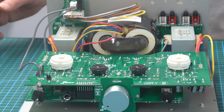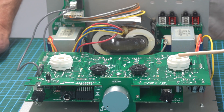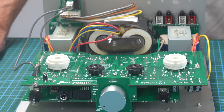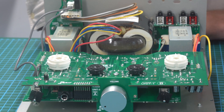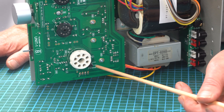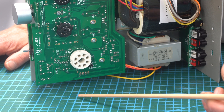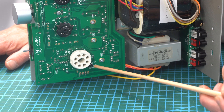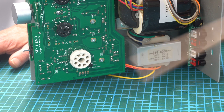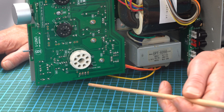The second adjustment is the configuration of the output tubes - JP2 and JP1, one for each channel. At the moment it's connected under UL. UL stands for ultralinear. There are three settings: pentode, ultralinear, and triode. Pentode gives you the biggest output, then ultralinear, then triode. If you want maximum output from your valve, put them on pentode. If you want a slightly cleaner sound, ultralinear. The best sound is triode mode - this basically connects internal grids together.